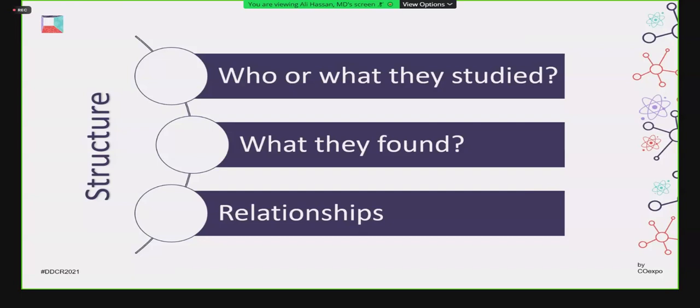Here, the reader can see the data that resulted from the research using descriptive statistics and graphs. And 3, the relationship between whom or what was studied and what happened. And here, the reader can see if different groups of participants have different outcomes.